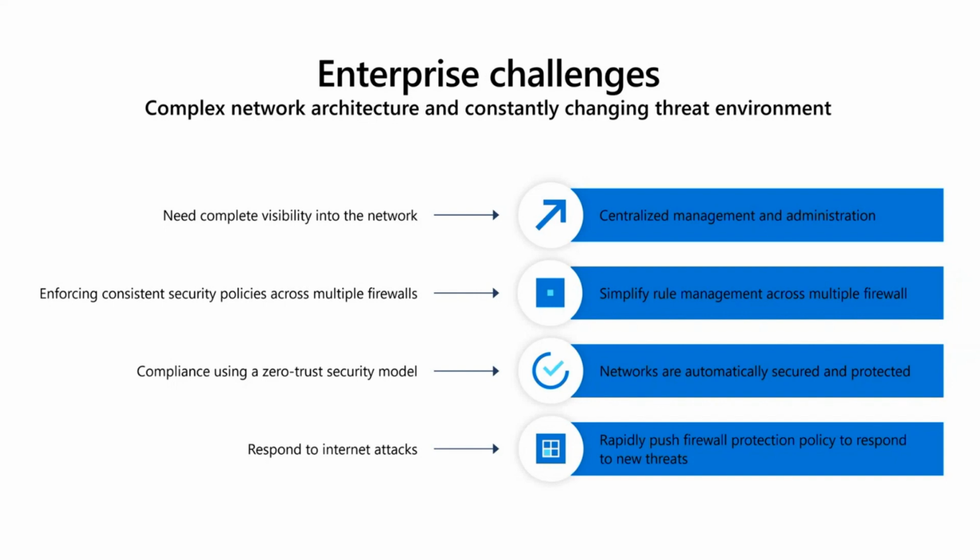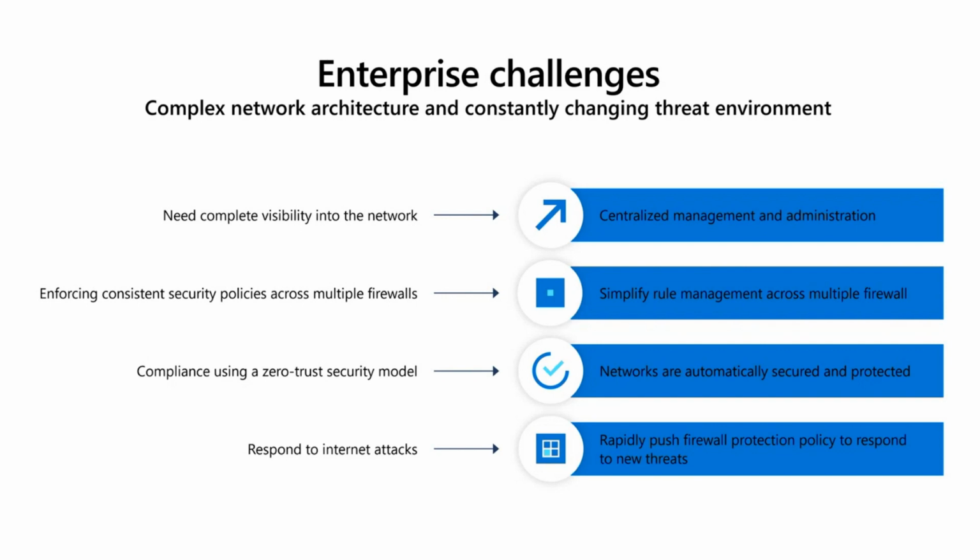And then compliance with zero trust. Again, with those policies, I'm seeing offending traffic. I want to, with one click, apply to all the firewalls. That's how I achieve zero trust, right? And that's what I want to do. So automatic, quickly secure. I won't say automatic. Automatic is with CM, but I want to quickly secure. I don't want to wait for an hour to reach all 20 firewalls, as an example. It helps me respond to threats very quickly.